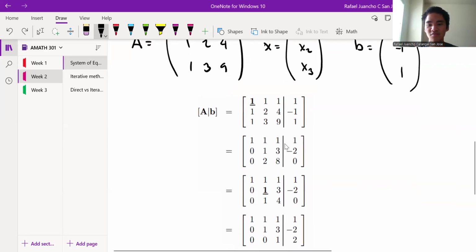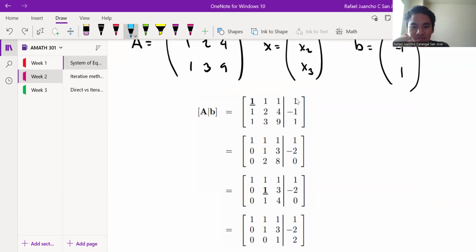So here in this next step, what did I do? Did I swap anything? I don't think I swapped. Maybe I did, I don't know. Did I multiply? Okay, I don't think so. Did I add two rows together? 1 minus 1, 2 minus 1. Oh, look at that. So my second row here, right?